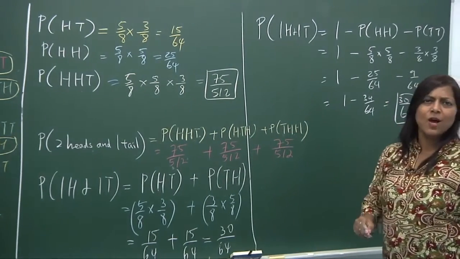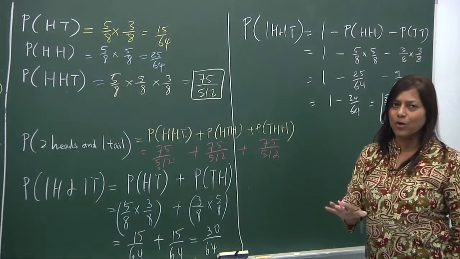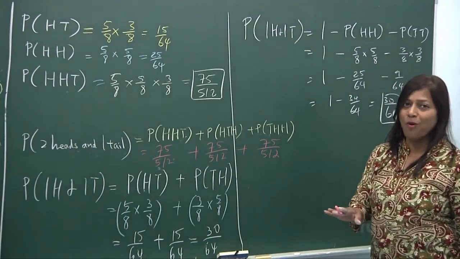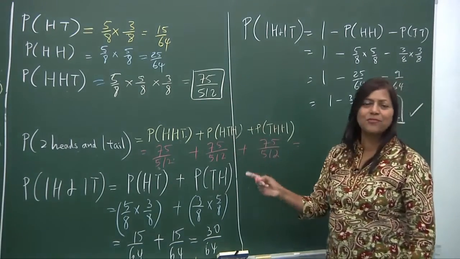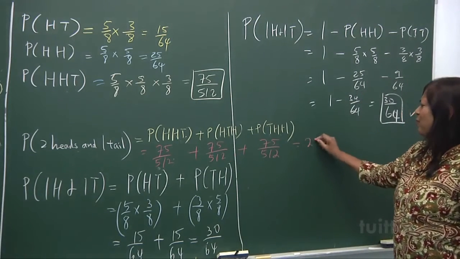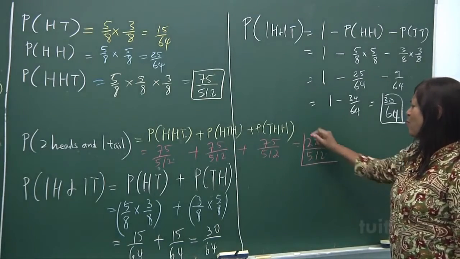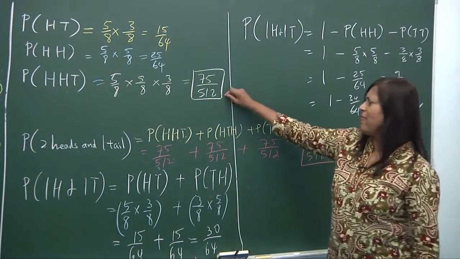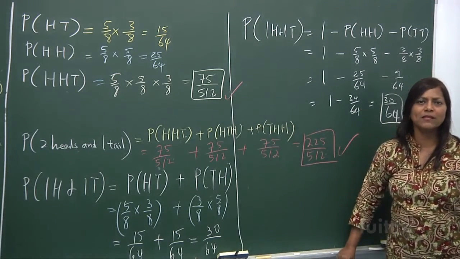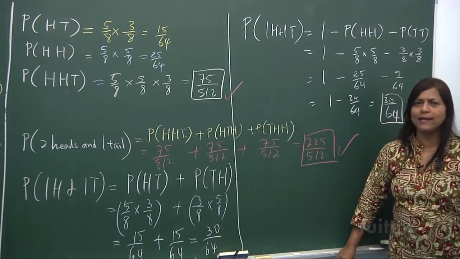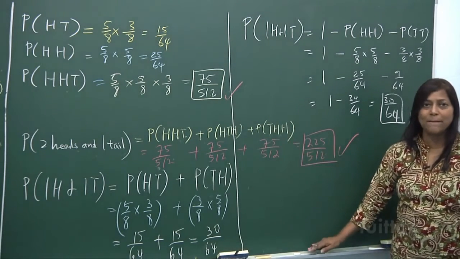So the chance of getting 2 heads and 1 tail, whatever the order is, is a lot better. So you can see 75, 75, 75, 3 sets of 75 is 225 over 512. Much better chance than that, because we're not restraining it. We can say there are 3 mutually exclusive events taking place, so there's a greater chance, you add them up.